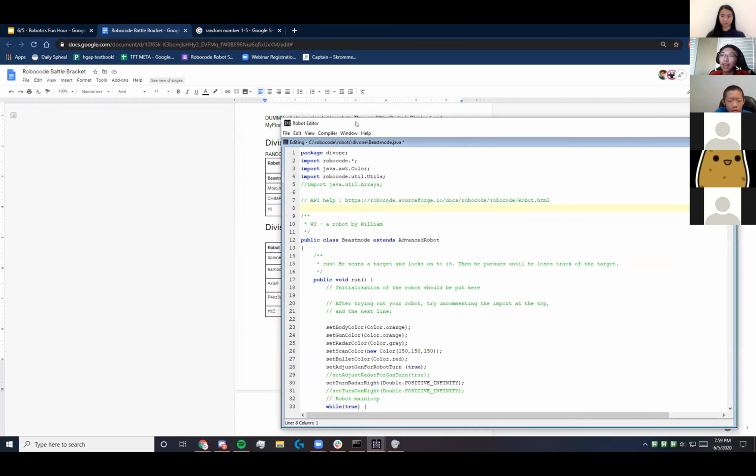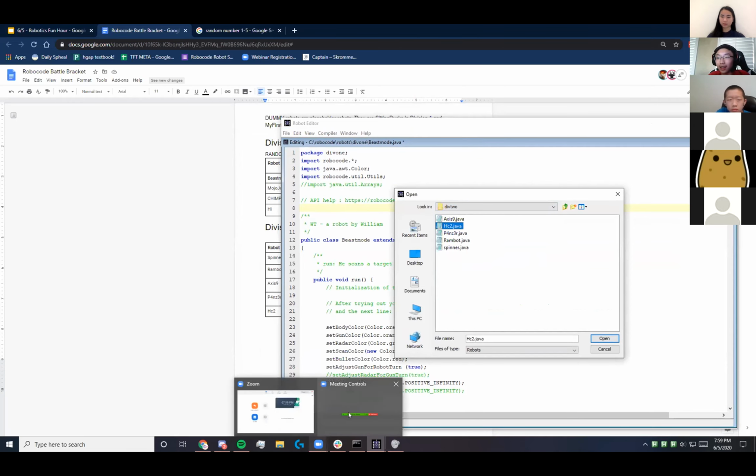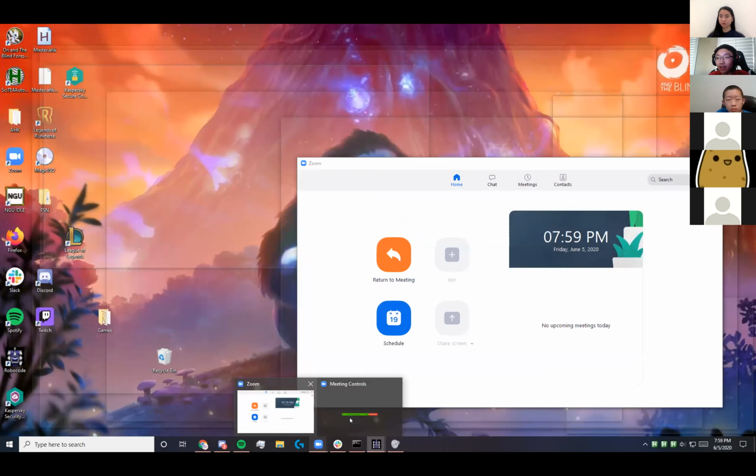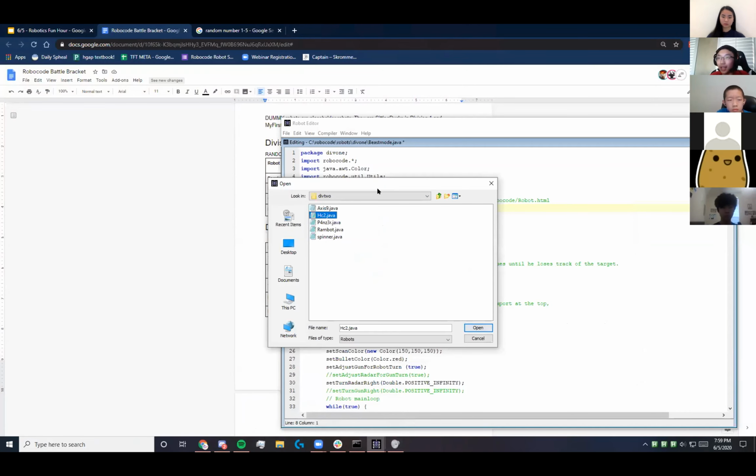Okay, if neither of the top two people are here, and Nathan's already talked before, he won a bunch of rounds a while back, I guess I'm just going to open up Hank's code. I think he is here. Is he? Hank, if that's you, can you unmute yourself, please? If Hank or Adrian are here, can you please unmute yourself and talk so I know?